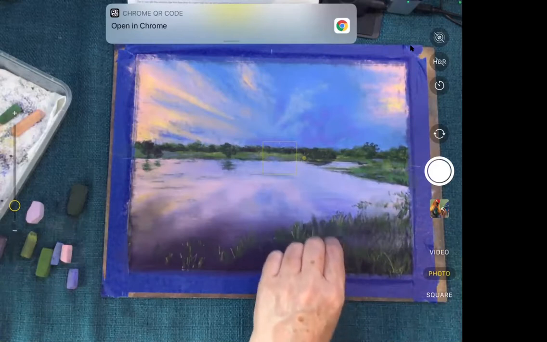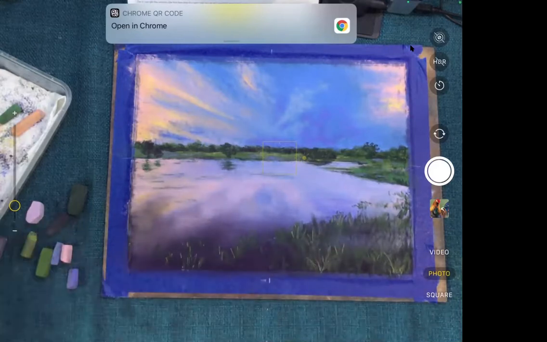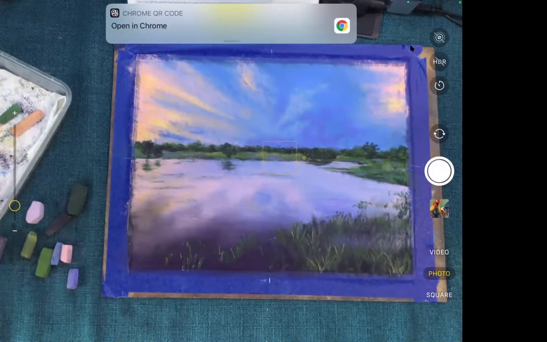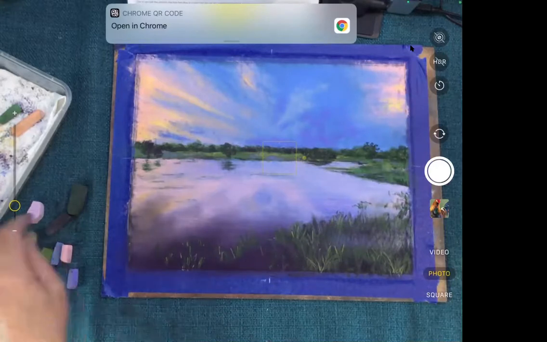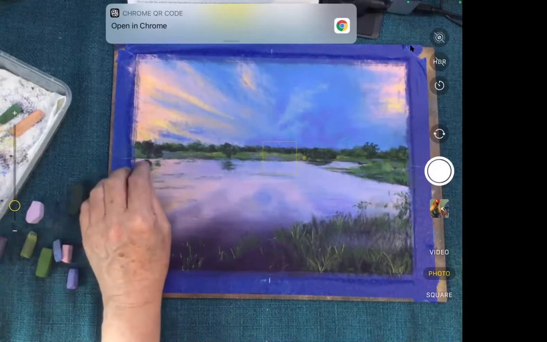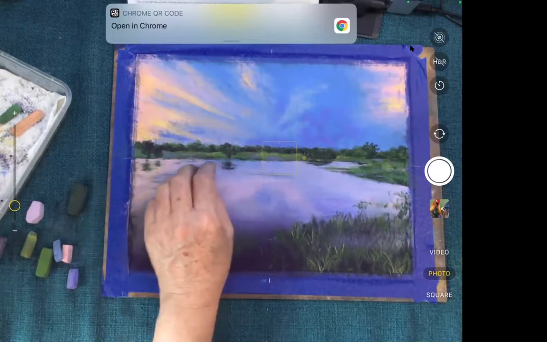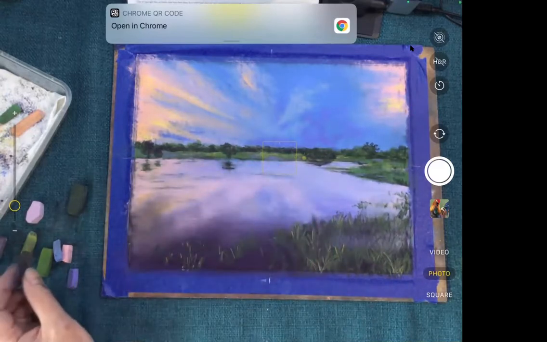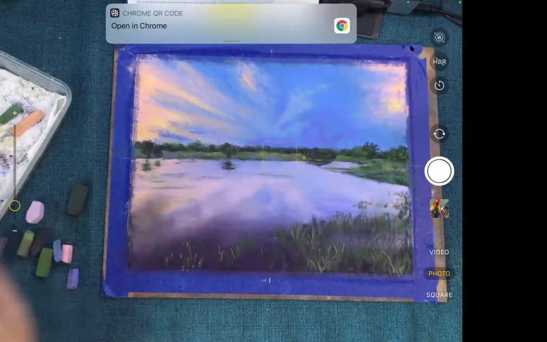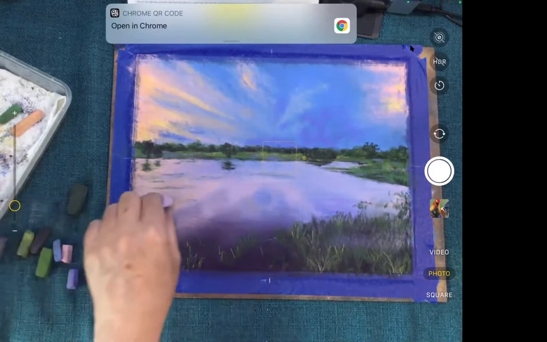I hope you've enjoyed today's class. I've had a ball. Dearly love doing landscapes and skies, and yeah, it's just the best ever. I do want to just darken up this reflection a tiny little bit. There we go. And I'm going to call that one done for now. Might come back later and do a bit more to it, maybe.